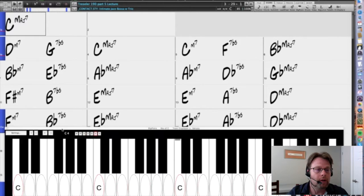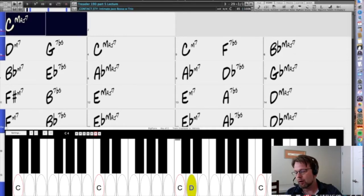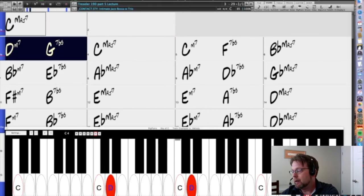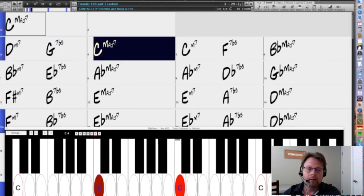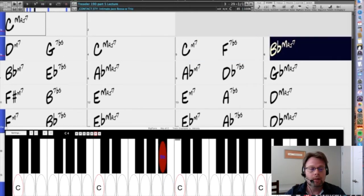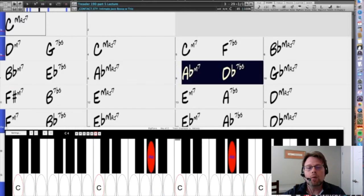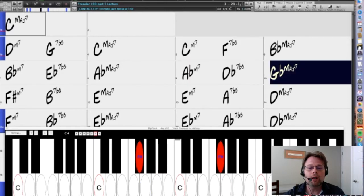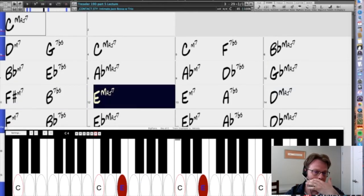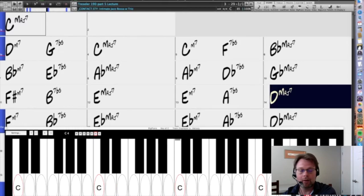And here we go, starting with our starting note. Once again, starting on the root, that note. Here we go. 3rd here. Here we go.